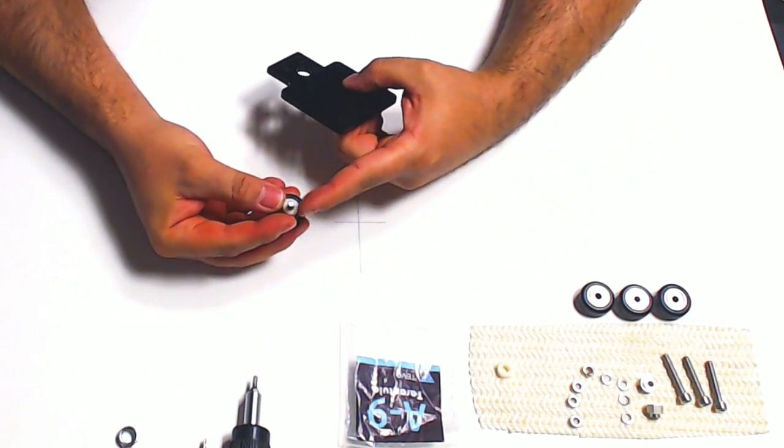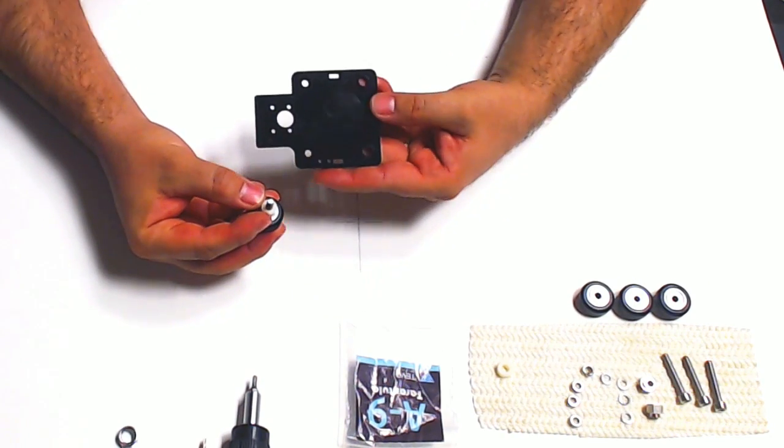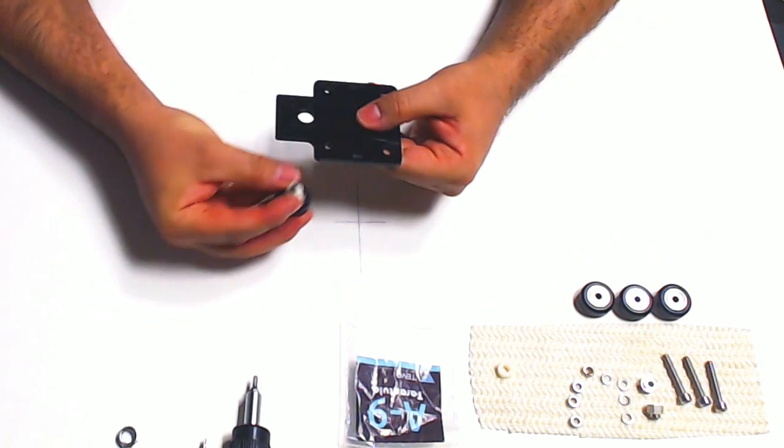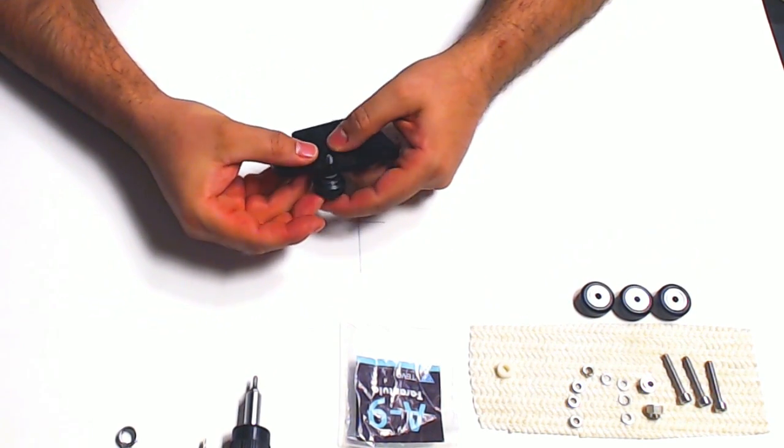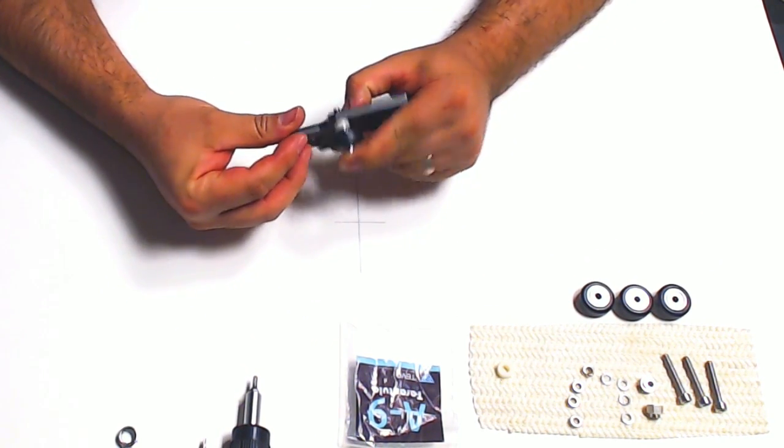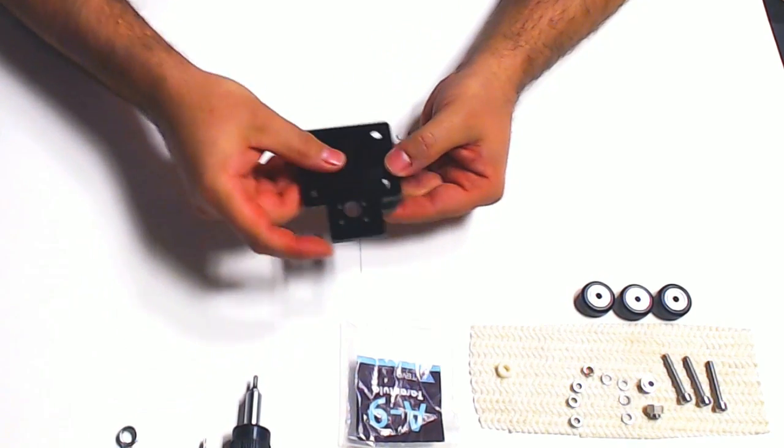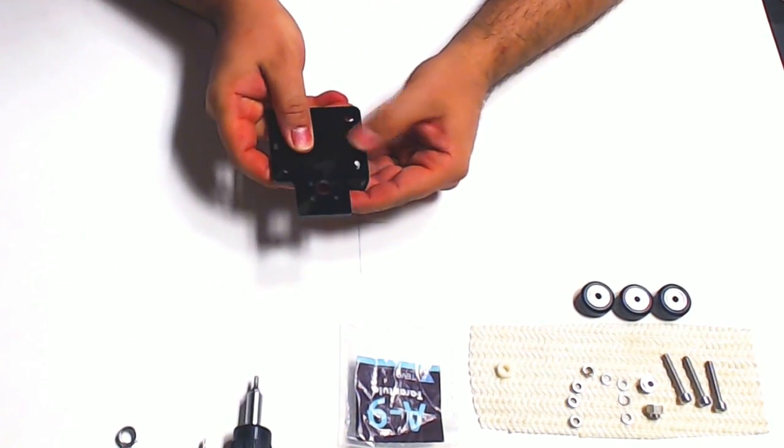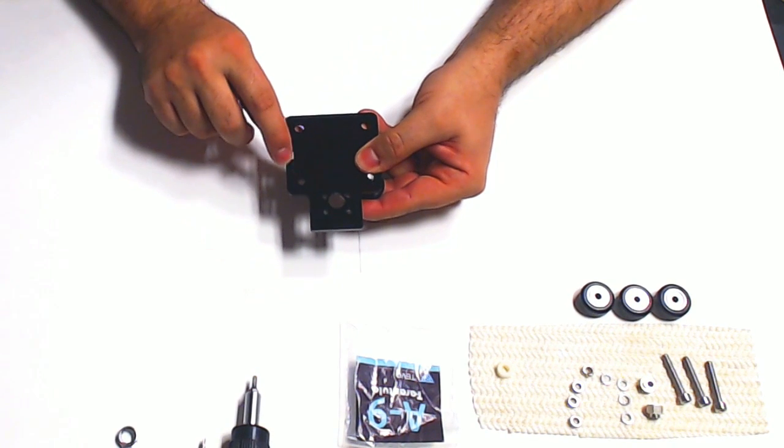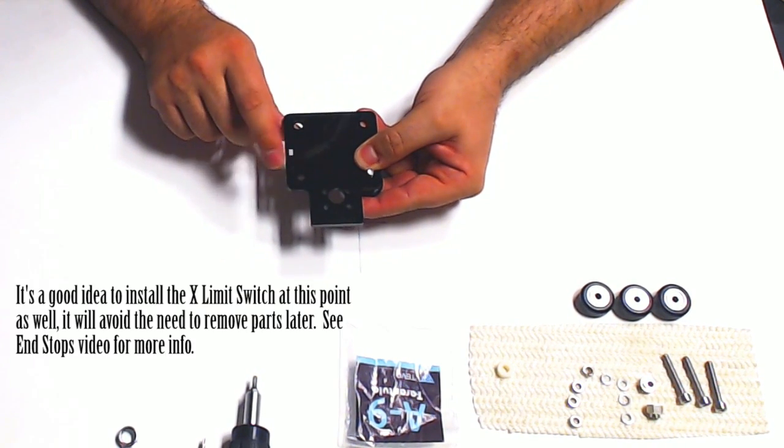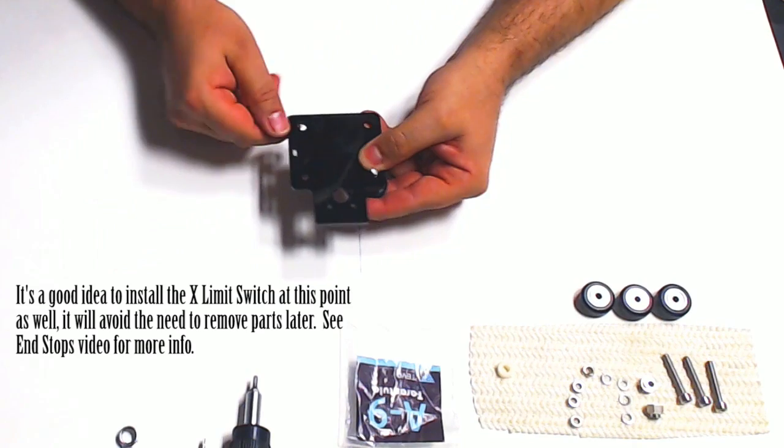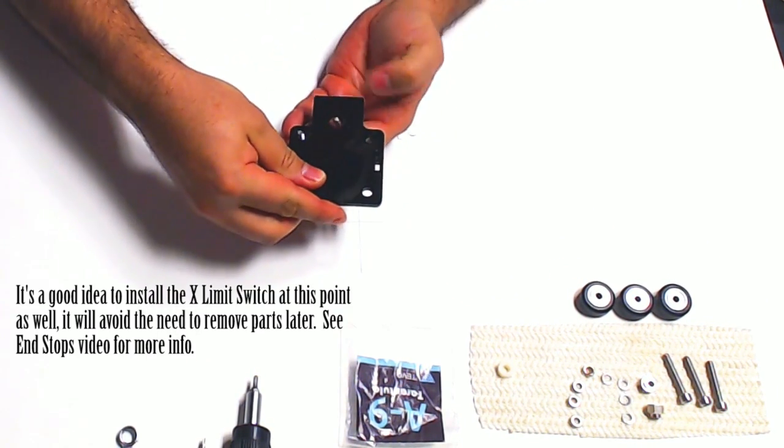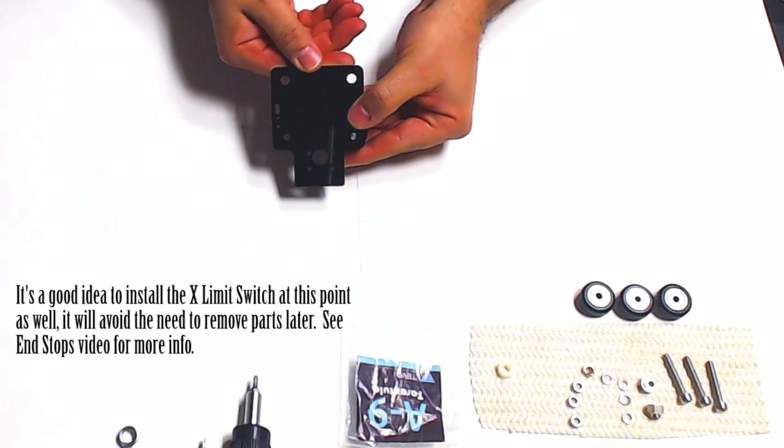Now, the holes with the spacer are your smaller holes. You'll see that these actually have two bigger holes and then two smaller holes. So the smaller holes will be the ones where the spacer will go. We want this to go this way. You're going to want your holes here for your X limit switch to be on the right. So as this travels, this will be on the right this way. If you're looking at the back, it'll be on the left. So just make sure it's oriented this way.